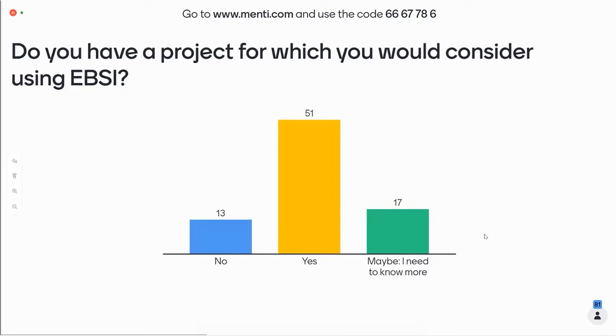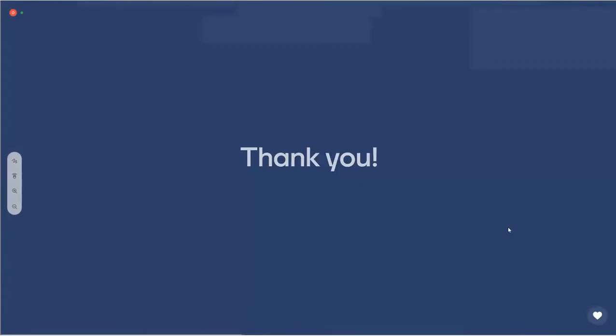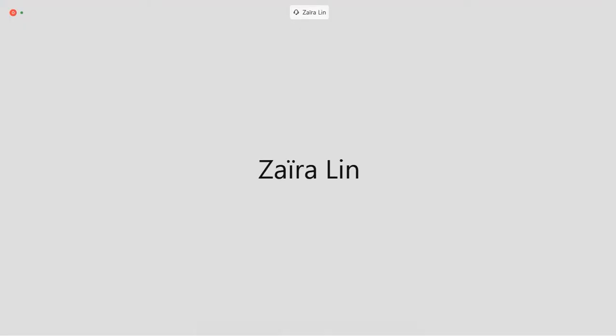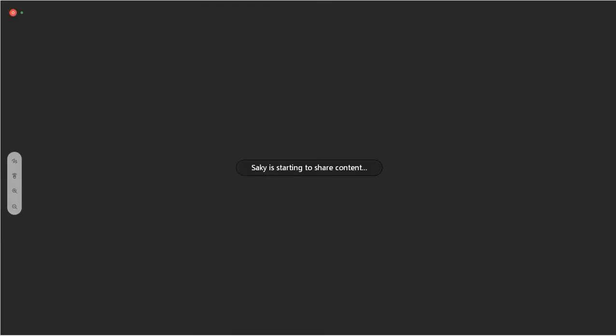Okay, I'm going to move on to our third. No, I'm staying here. So I don't think we have a last question. Right, here we go. Thank you for participating. Saki, you can take the floor back. Yes, I take the floor. Thank you, Zaira. Thank you, everyone, for your participation.